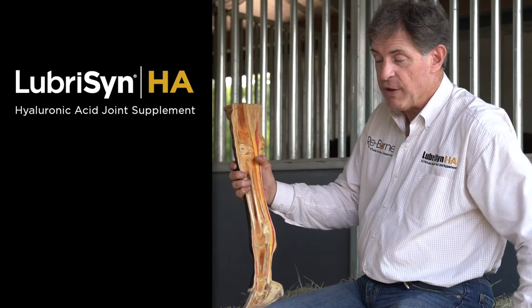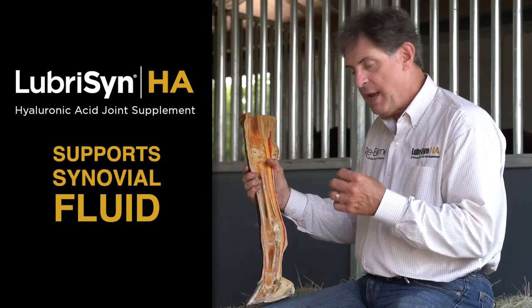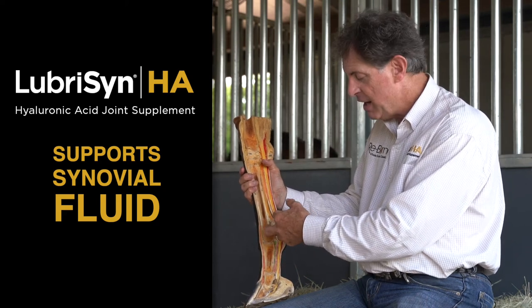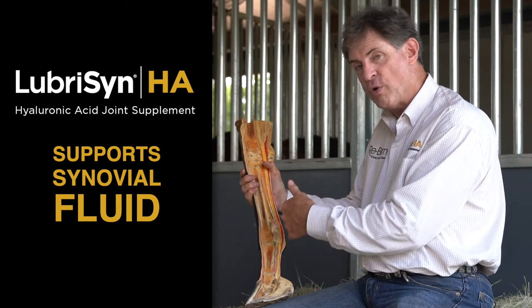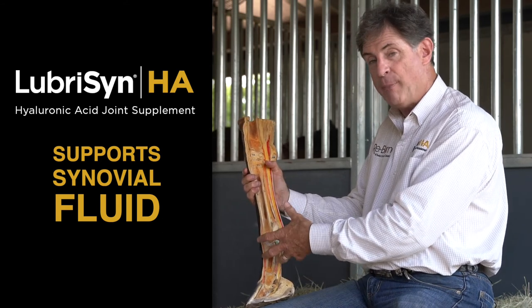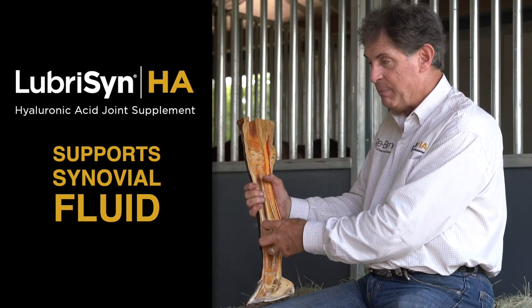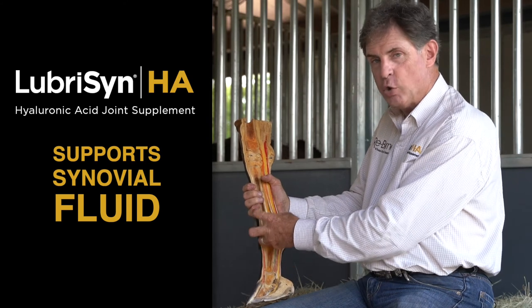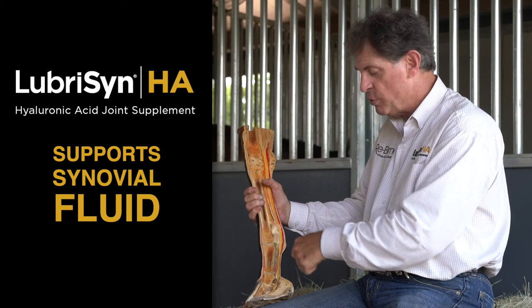Essentially, we have to look at the life's blood of a joint as being the synovial fluid. That's why it's so paramount that the quality of the fluid and the HA content in the fetlock and all these joints is the best it can be for a horse to function and do its job properly without having discomfort or inflammation. Because what happens is that creates swelling of the soft tissue around the joint, soreness, and then also pain on concussion and movement of the joint itself.